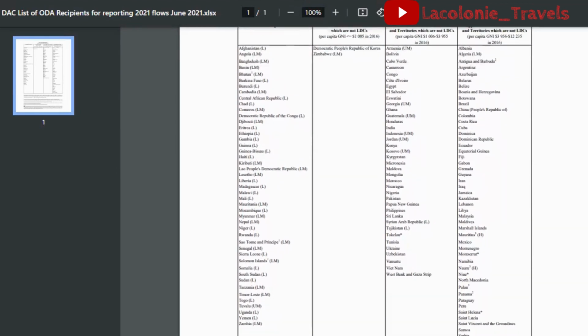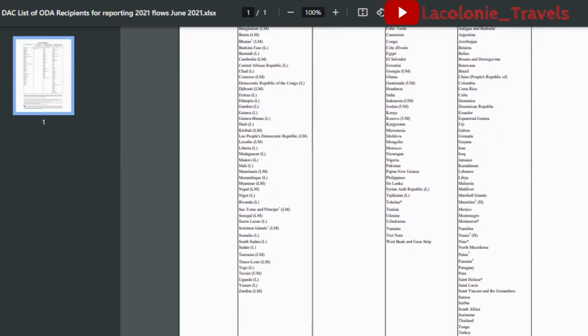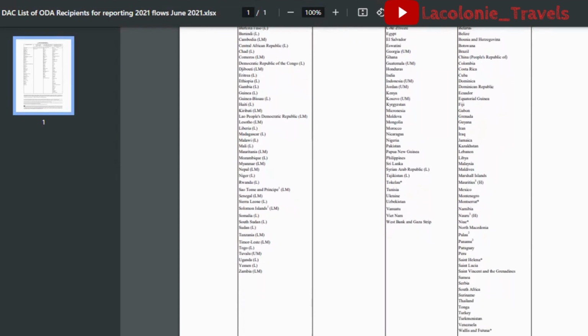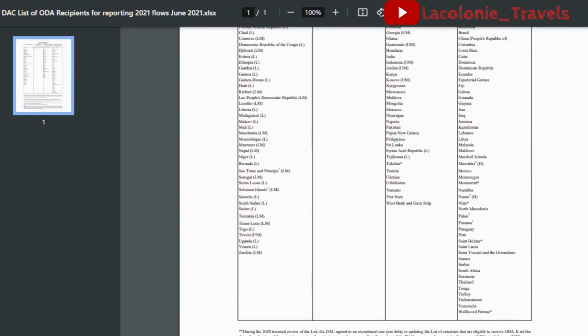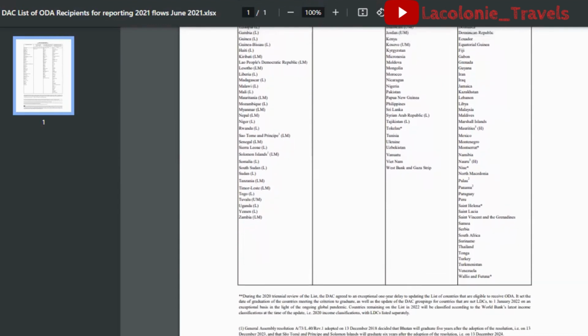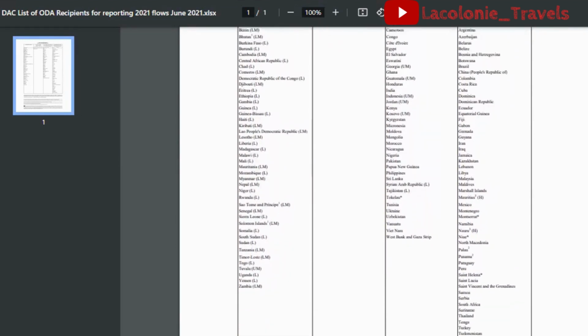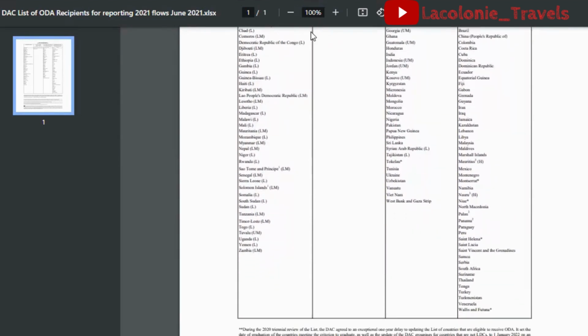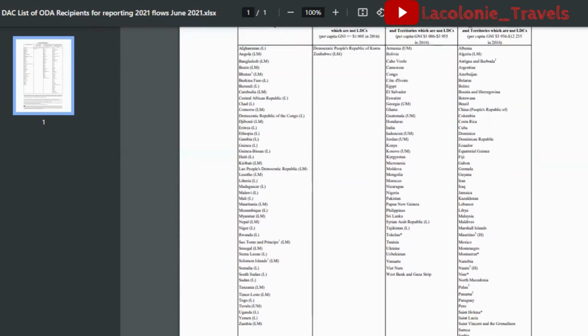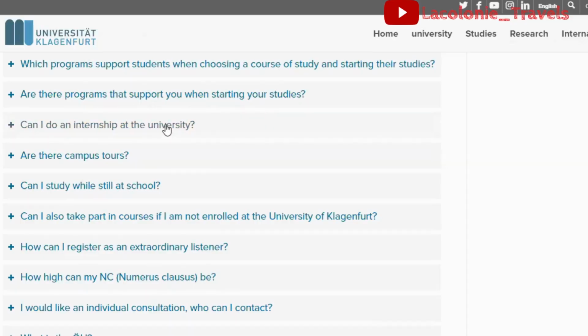You have Afghanistan, Angola, Benin, Burkina Faso, Gambia, Ethiopia, Laos, Liberia, Madagascar, Mali, Nepal, Niger, Rwanda, Senegal, and then the Philippines. You also have Egypt. We also have other countries here. All right, so if your country is part of any of these, you're going to have a tuition fee waiver when you apply. So come with me, let's look at the frequently asked questions here.